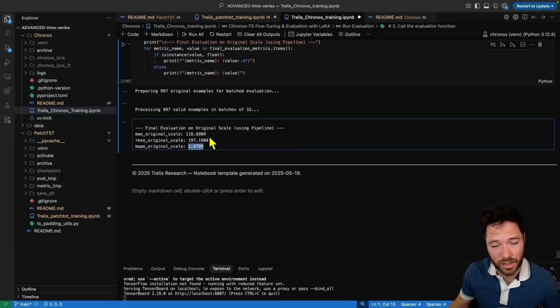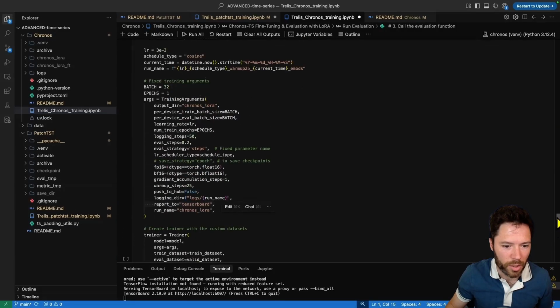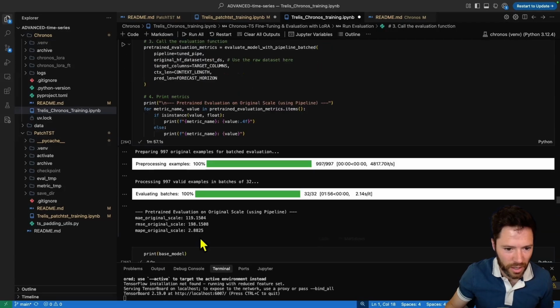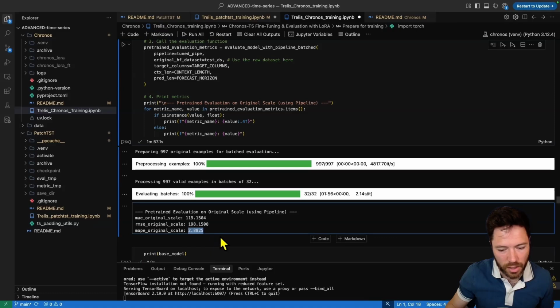Perhaps if we had more data, so I've just trained on, say, 1.25 years, maybe if you trained on 5 years, you might be able to improve that a bit more. But on the other hand, because this model is so general, it probably is able to generalize in a way that's very strong, and adding this fine-tuning data is not really helping a lot more, because if we were to force fit it, it might even disimprove performance if the model starts to overfit. So yeah, in the meantime, I think I can show you some of those results from that evaluation. In fact, the evaluation just completed, and yeah, it was 2.88.